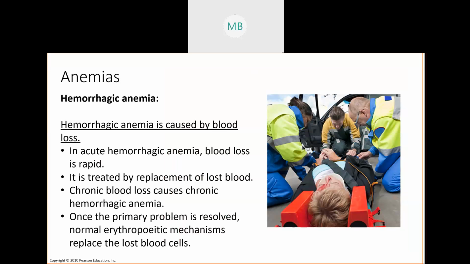So if you are constantly losing blood inside your body because you have a stomach ulcer and it's just bleeding out into your digestive system and you don't realize it, that would be a more chronic loss of blood in your body. Acute would be you're in a car accident and you're losing a lot of blood from the car accident. Acute is sudden onset. It doesn't matter if it's a natural cause or an accidental cause from external. But that's what hemorrhagic anemia is. So hemorrhagic anemia is caused because, for whatever reason, you have blood loss. You don't have the amount of red blood cells you need, meaning you don't have the oxygen you need going through your body.